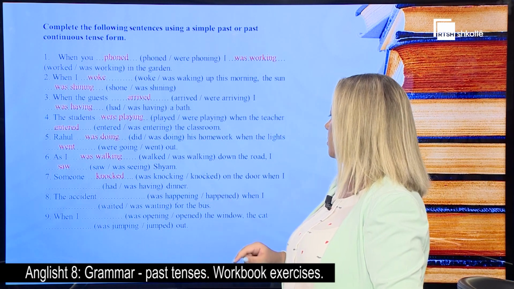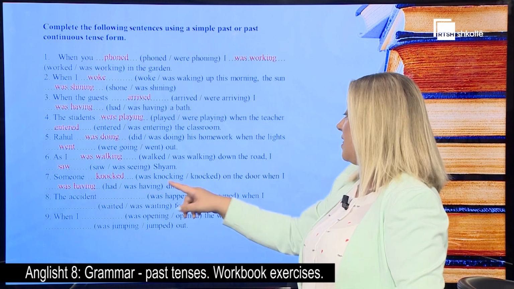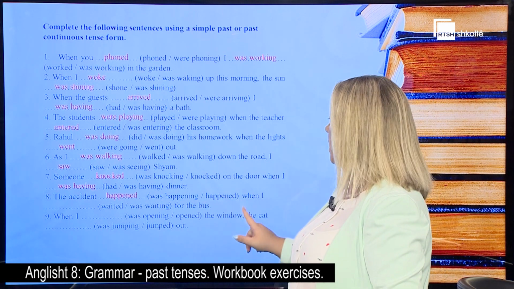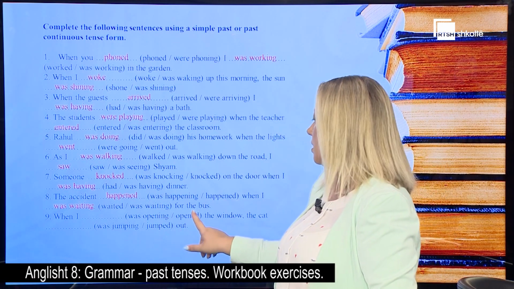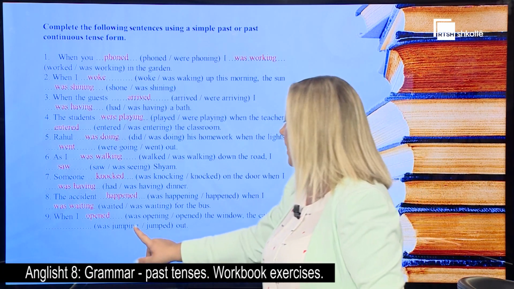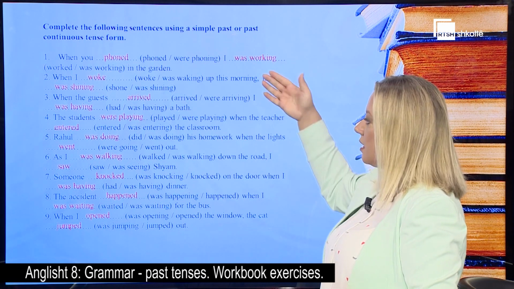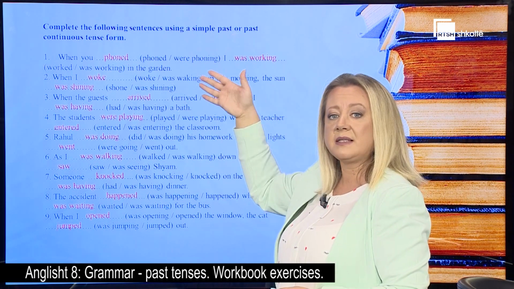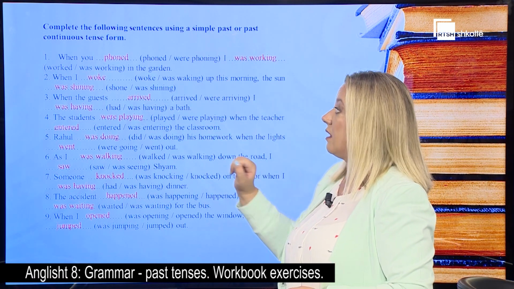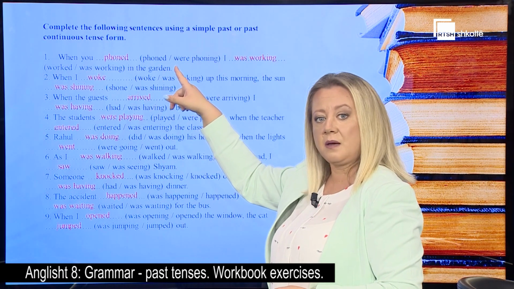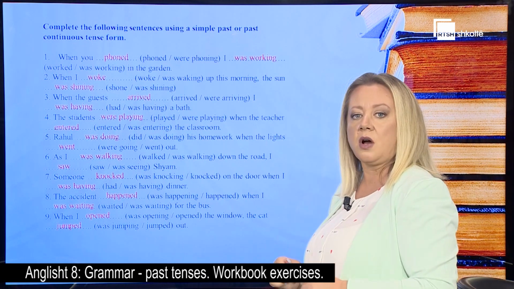Someone knocked on the door when I was having dinner. The accident happened while I was waiting for the bus. And the last one, when I opened the window, the cat jumped out. Do you see here? We have the use of past simple and past continuous within the same sentence. Mind that an action happening in past simple always interrupts an action happening in past continuous, which is a longer one.